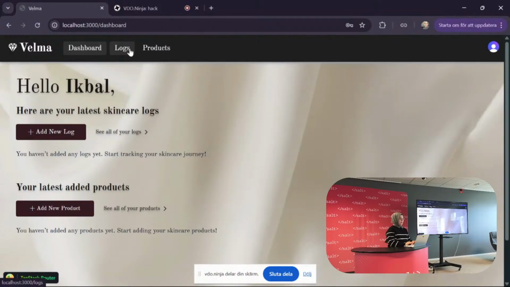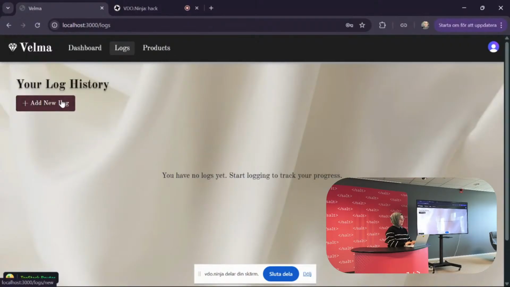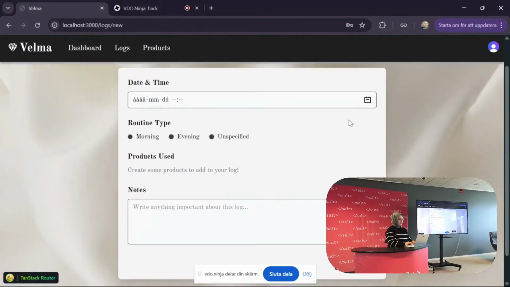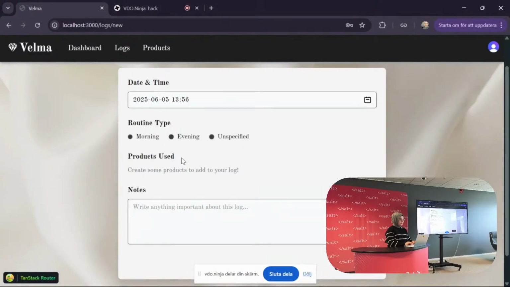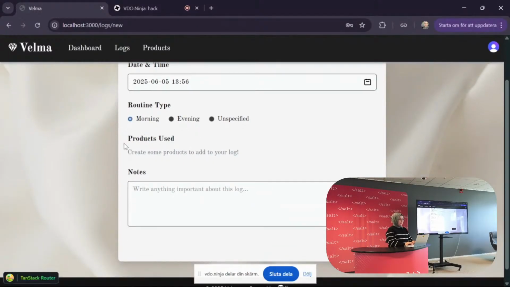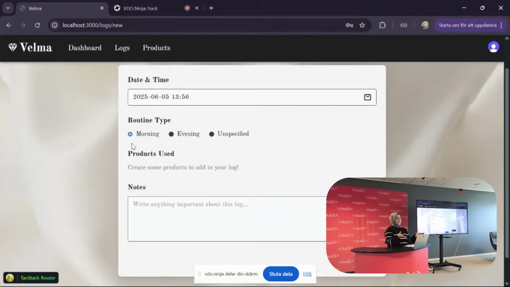We can start by going to the logs page and adding a log. You can pick a date and time for your log, and then you can specify a routine type. Let's go with morning. Right now, as we just logged in, we don't have any products in our app under our profile.